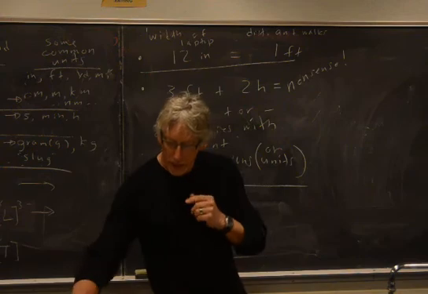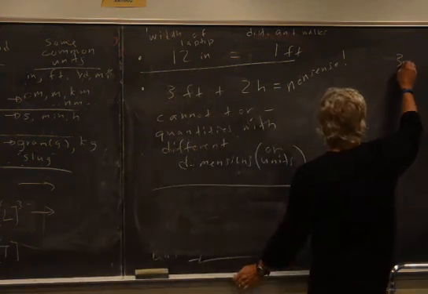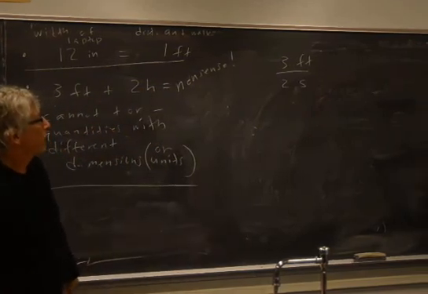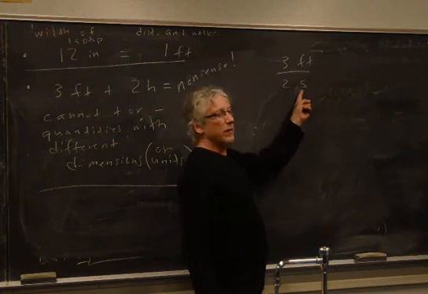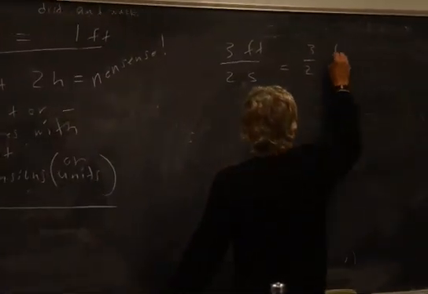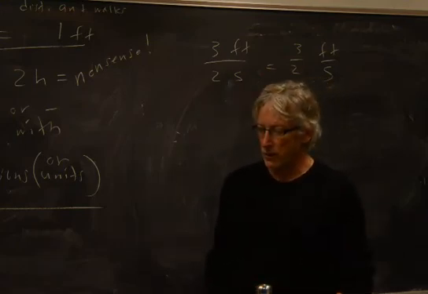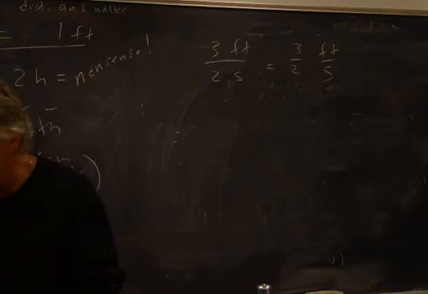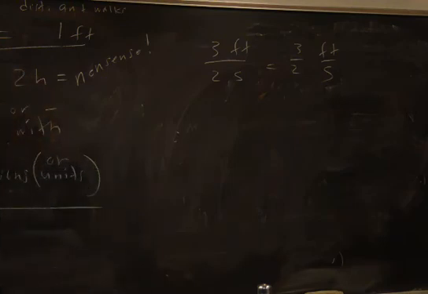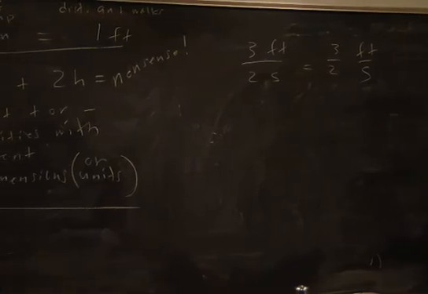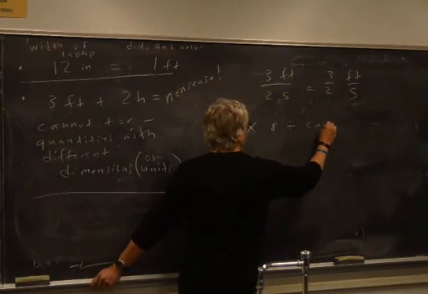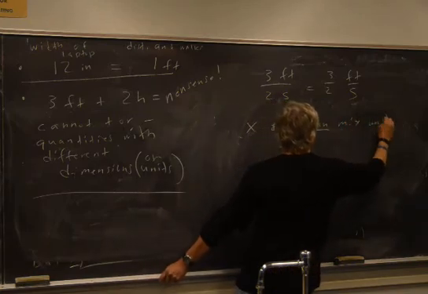What if I take 3 feet and divide it by 2 seconds? Now I'm taking the dimension of length and dividing by the dimension of time. I can then do that. That's 3 halves, or 1.5 feet per second. Now I need a physical intuition. That's a foot, this is my laptop length. So that's 1.5, 3 feet every 2 seconds. That's pretty slow. Maybe that's a running ant. But that's fine. So when I multiply and divide, I can mix units.